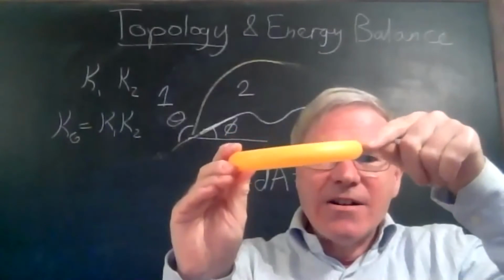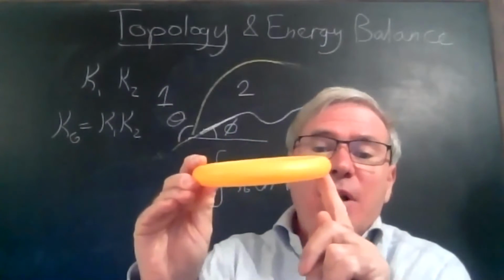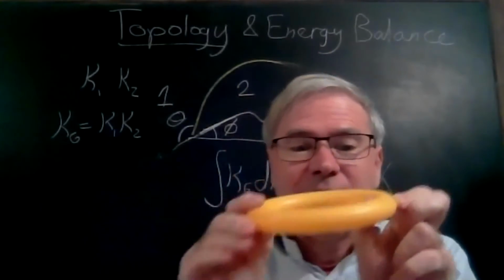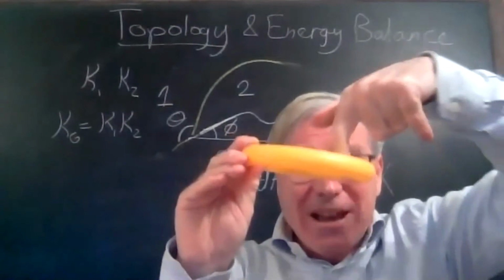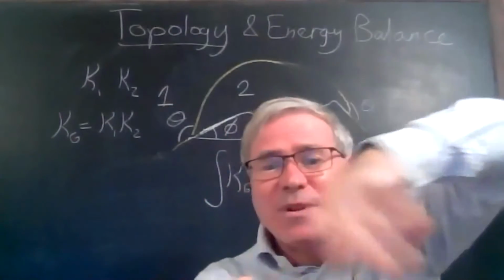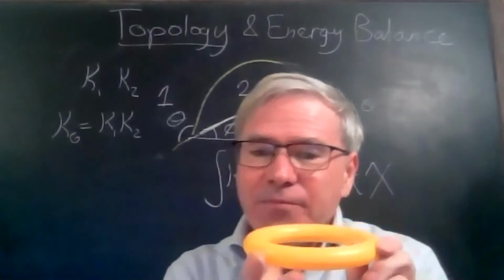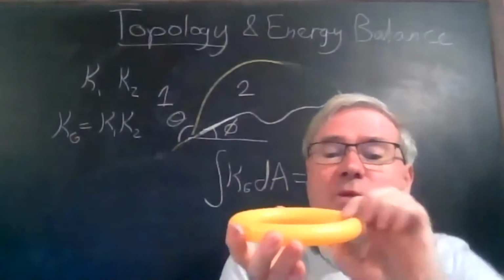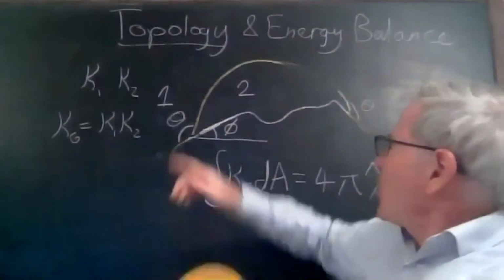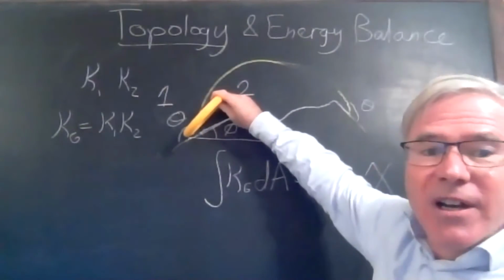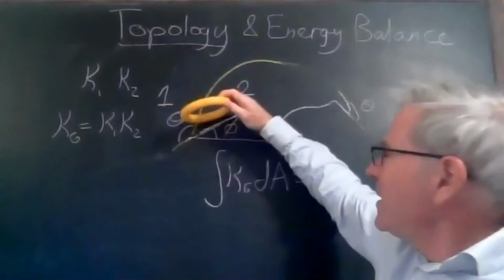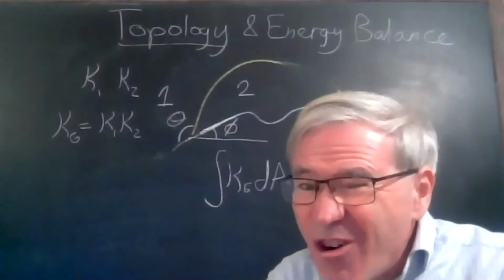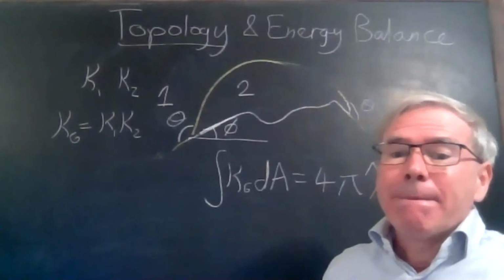If I'm here on the outside, it's bulging out in both directions, so here the Gaussian curvature is positive. On the inside, it's bulging out in one direction and it's twisting in, so the Gaussian curvature is negative. So the Gaussian curvature changes depending on where you are around the ring. So the contribution to Gaussian curvature of this discontinuity depends on how it's oriented. So it's not as nice as we'd like.